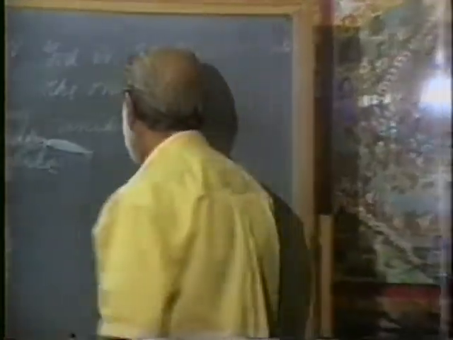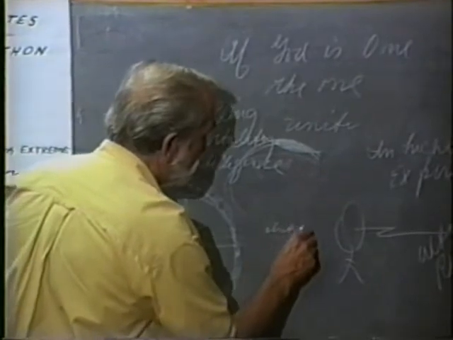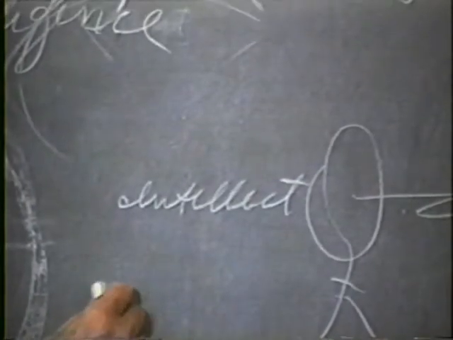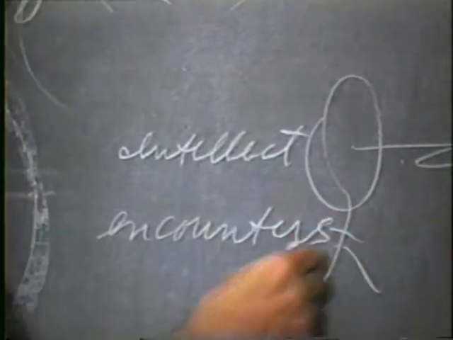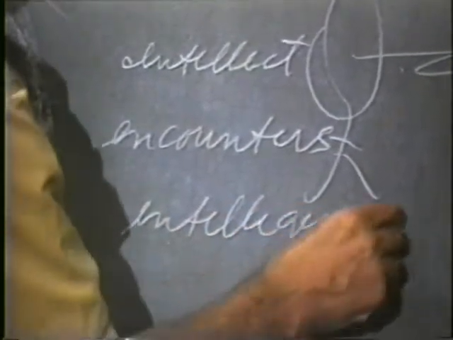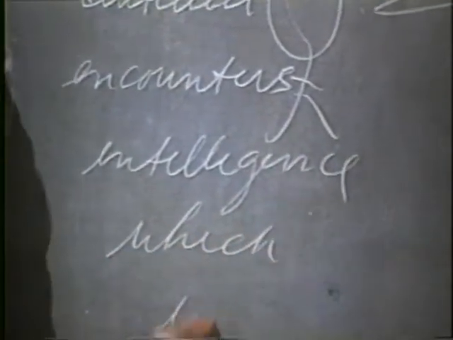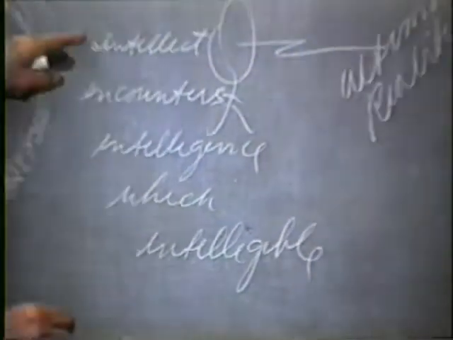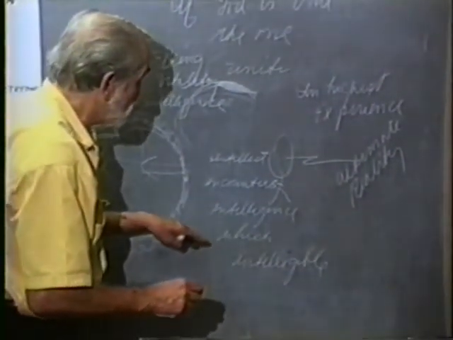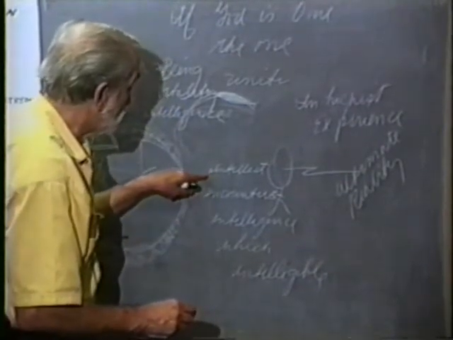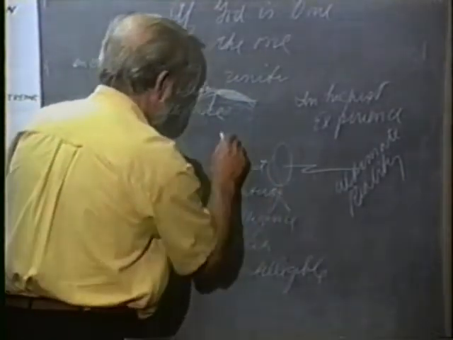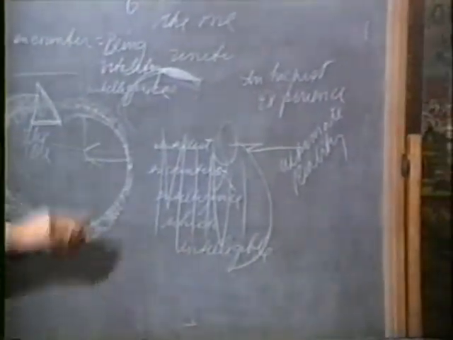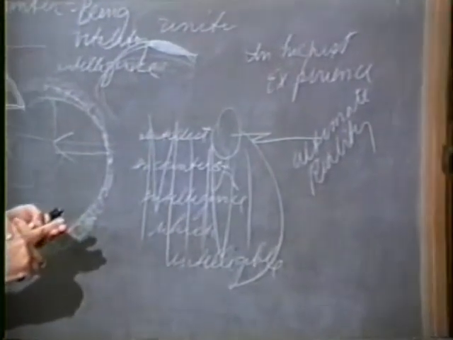In other words, there's no difference when one uses one's intellect. At that point, one encounters intelligence, which is intelligible. In that highest experience, the use of the intellect encounters what is in fact intelligence, which is intelligible. All right, do it again. One uses the intellect, one discovers, by heavens, one encounters mind. No difference between the intellect, intellecting, and the object of intellection. They're all the same. One.